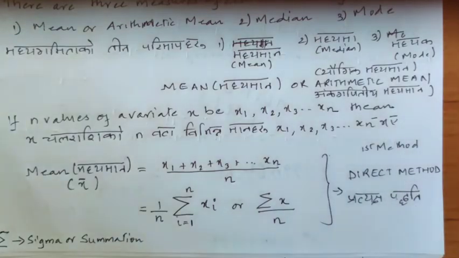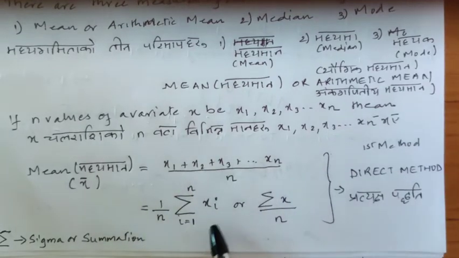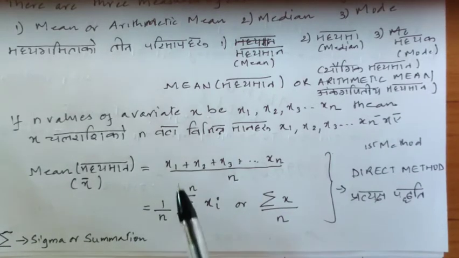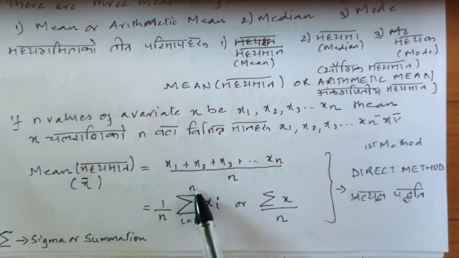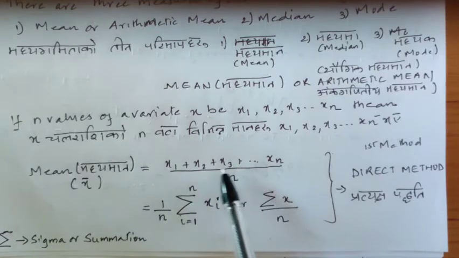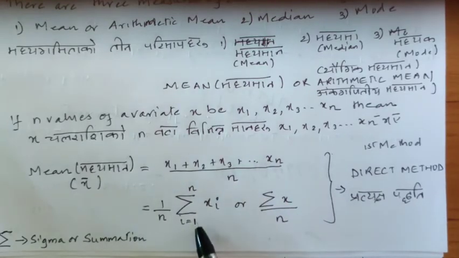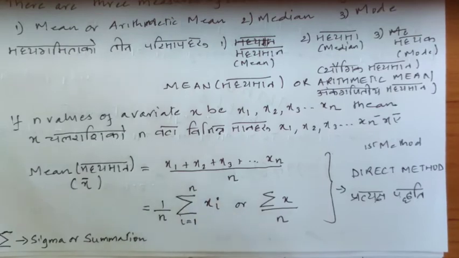Let's come back to this. This n is in the denominator, comes back to the denominator's place. We have a sign called sigma or summation. Can you see 1, 2, 3 is represented by I. So instead of x1, x2, x3, I will write I. So what is I? I starts from 1 and goes till where? N. Let us say it goes x1, x2, x3, x4, x5, till x5. Then your I will be I equals 1 till 5. So here you write 5. This n is the last point, we can say. Or we can write the same formula as summation x by n. So this method is called the direct method.